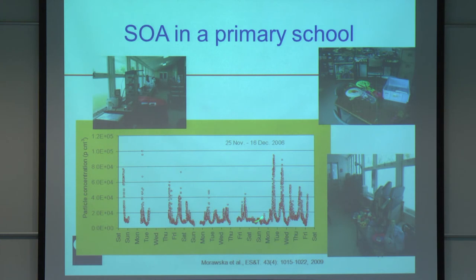So we have these peaks every so often, and this was a project in which we came across this issue by chance. And eventually the conclusion was that the culprits here are the many products in the classrooms of this primary school used for art. So we are talking about paints, glues, felt-tip markers, and it looks really like a chemistry laboratory with all of this there. Nothing of this is regulated or controlled, it comes from all over the world. We don't quite know what is in these things, but they generate these particles, and they are very small. These are the secondary particles.